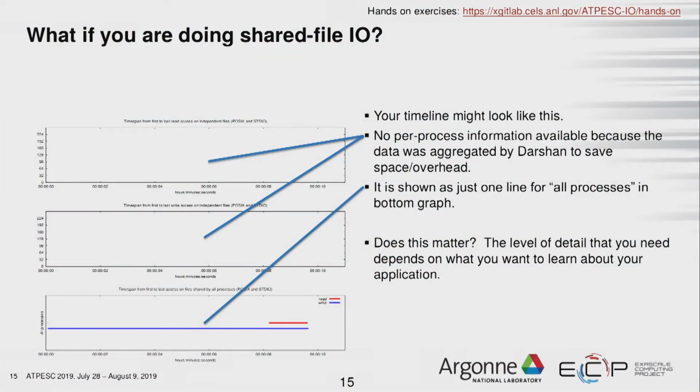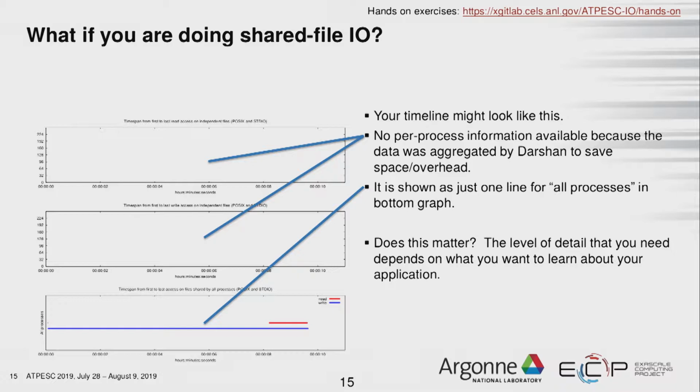One thing that might happen is, it's often a good thing if your application is accessing a shared file. By shared file, I mean one file that all your ranks are opening and closing instead of each having their own file. If you do that, Darshan, to save space, will collapse that information about that file into one record. It won't keep up with rank 5 did this, rank 32 did this. It's going to say you had one shared file and this is what happened to it. And so if you look at those timelines I was just talking about, they might look like this.